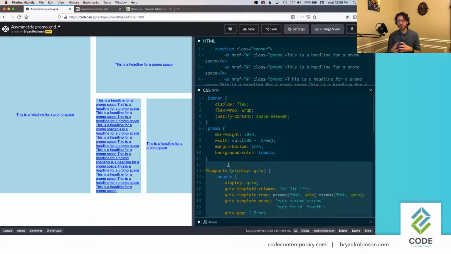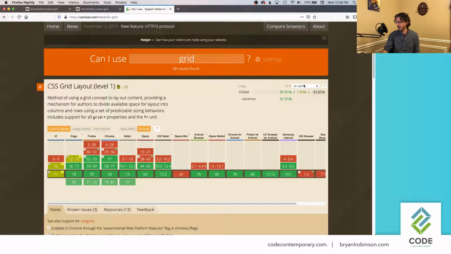But what you can also just do is make sure that you've got these basics covered, and then for the 5%, maybe less, that most of us are dealing with on a regular basis, again, kind of looking at that Can I Use global statistic here, we're probably okay to keep a basic level of support and then expand out. For this unfortunate soul, he's going to need to go pixel perfect, because 60% is just too much. But yeah, definitely check out your own analytics for your client, for your company, whatever you're working on. Check your analytics, see how they're doing.